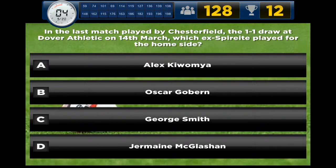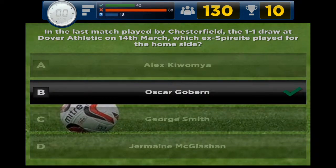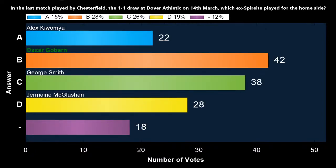Five seconds remain, so quickly get your answer in. The answer is Oscar Goburn. He made three appearances on loan for the Spirites in 2014 before being sent back to Huddersfield for allegedly not turning up for training. How many got B, Oscar Goburn? 42, but a lot of you are going for George Smith, also McGlashan getting 28 and Kiwami 22, so a fair spread of answers there.